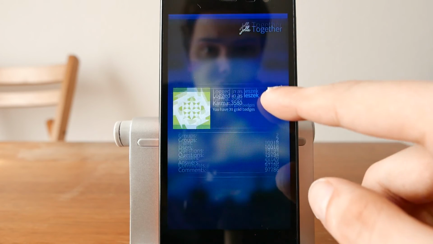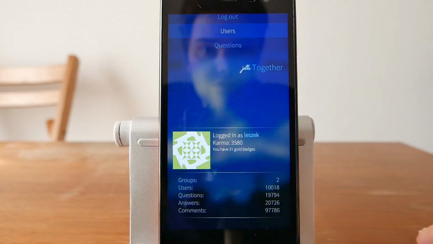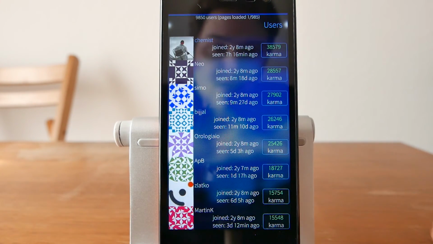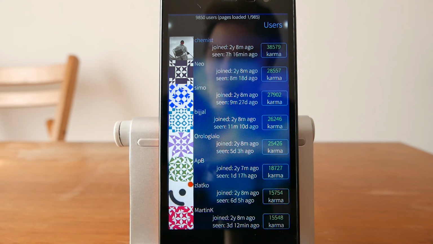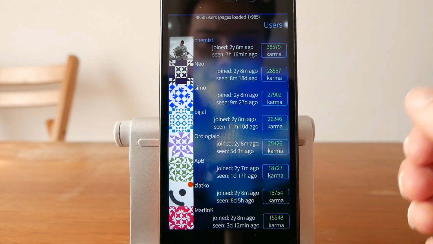Now let me go back and show you something else. You can go to a list of users that are in here, and as you can see, every user has karma points, which I think are raised when you give lots and lots of feedback. And then you have the gold badges, silver badges, premium badges, and so on for good answers or premium answers or for the best supporter in the world, something like this.